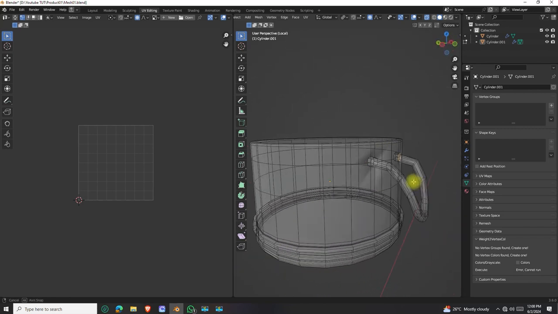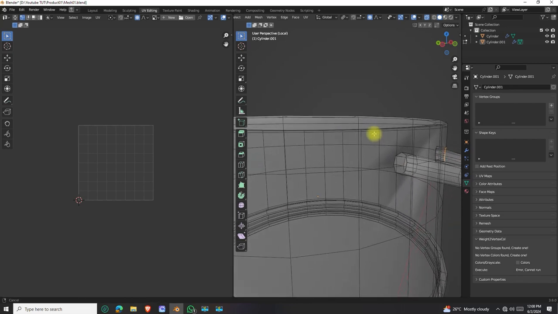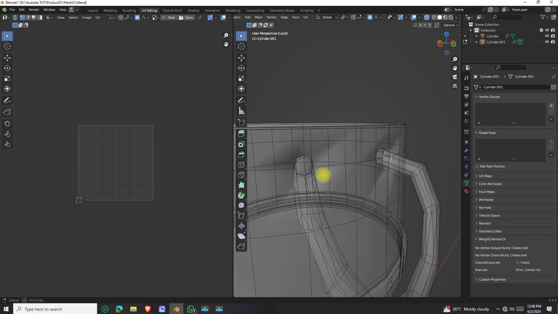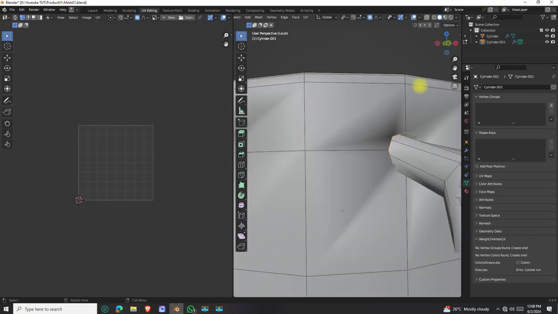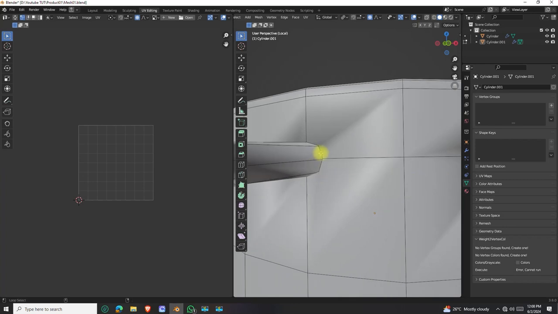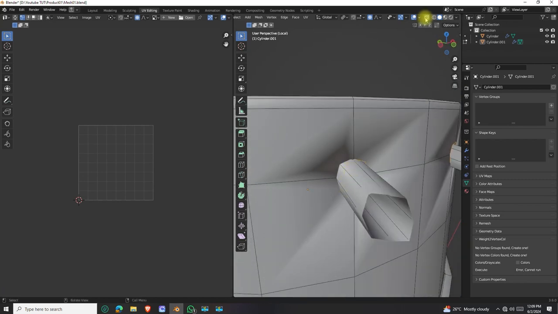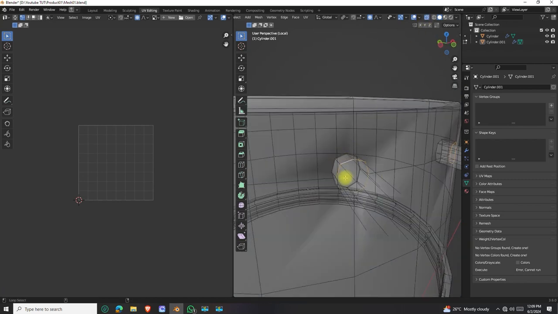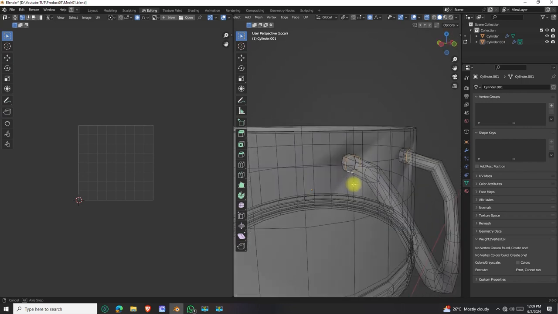You remember in the previous video we were trying to move these parts down, so that's why we have that issue. I'm selecting that edge, and then I'm also selecting this edge. For all of these edges, I might need to go to X-ray mode in order to see what I'm selecting. So I have this edge selected.